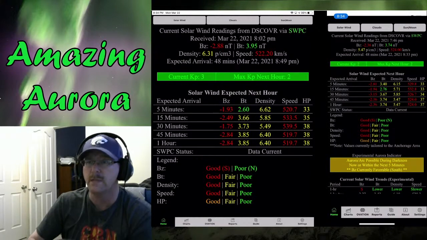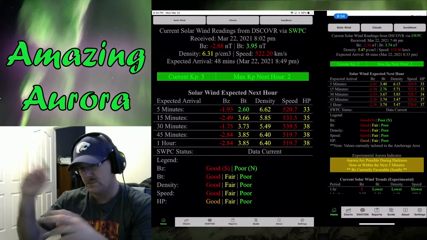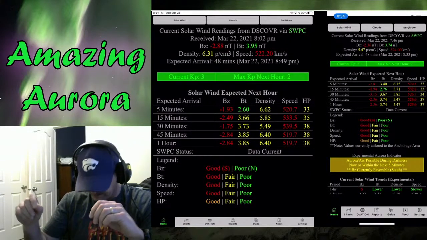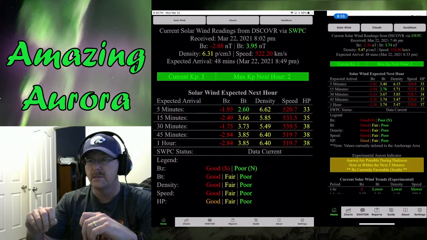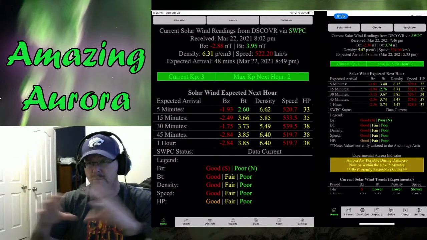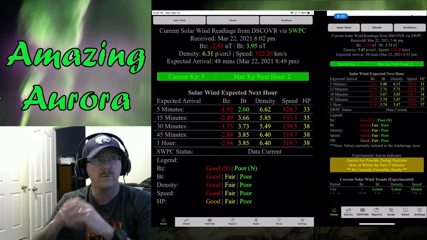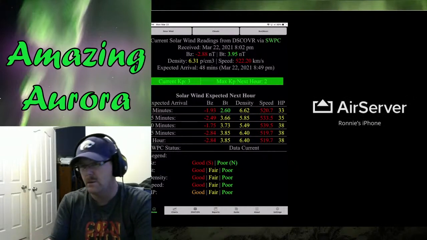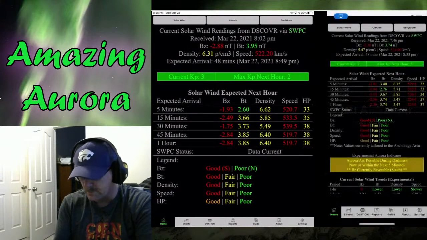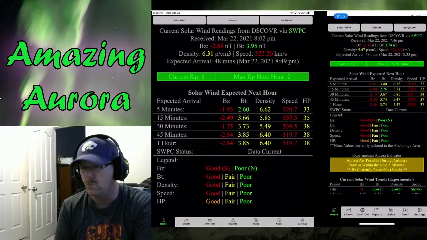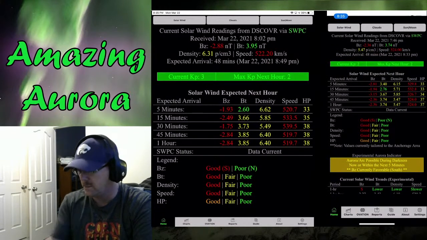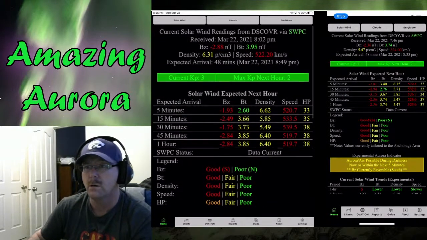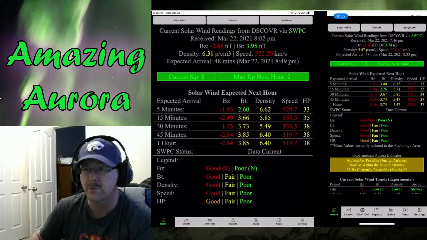And how is that computed? Well, I take the distance of the satellite up in space, use the solar wind speed to calculate that all out, and then on average, the interplanetary magnetic field, the magnetosphere, is roughly about 500, if I remember right, 500 kilometers above the surface of the Earth, right? So I'm basically taking those values, I'm calculating when is that solar wind going to hit the magnetosphere, the IMF, and give us a show. And that's really what's important for the chaser community, right?